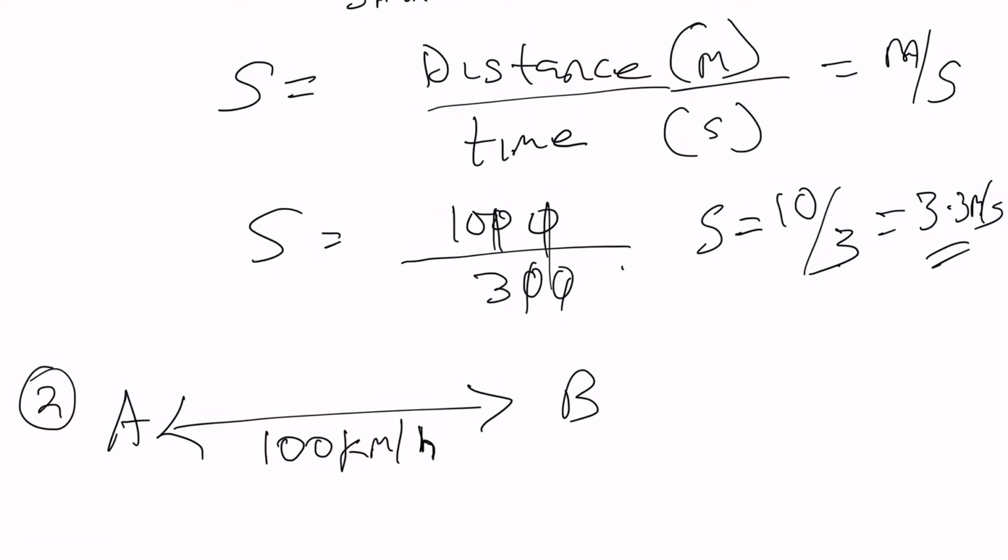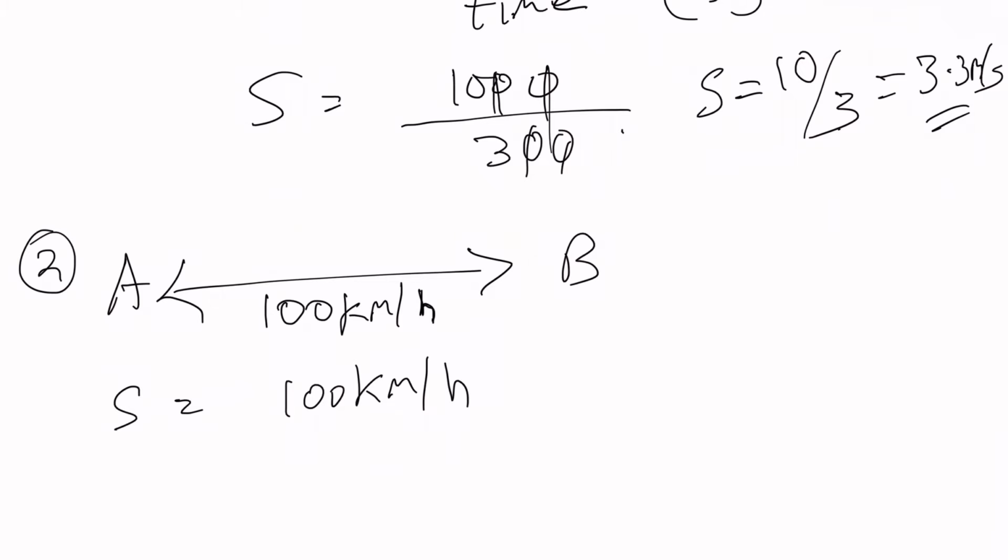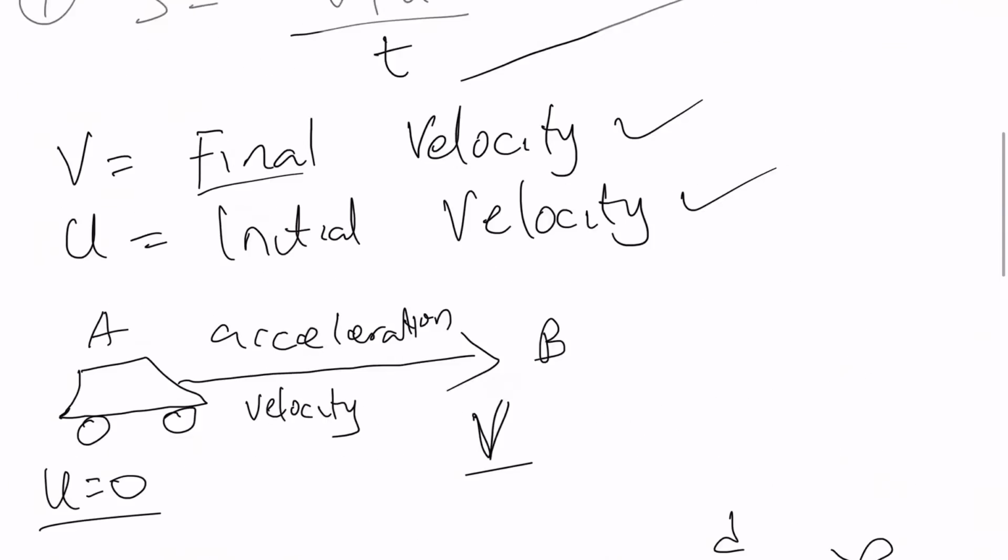So they give us the speed to be 100 km per hour, and they give us the time, 15 minutes. Now, what did they say we should look for? I'm reading question 2 now. They say the distance between A and B, and you can see our options are in kilometers, so we don't really need to convert any units except the 15 minutes. We have to convert it to hours because our speed is in kilometers per hour.